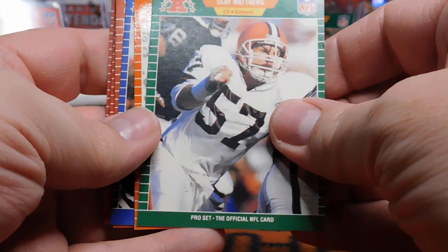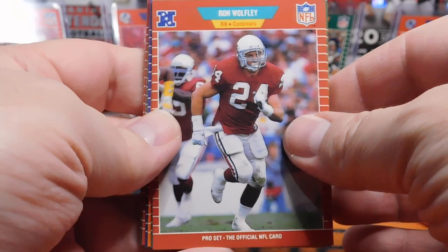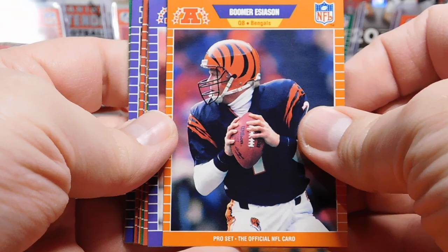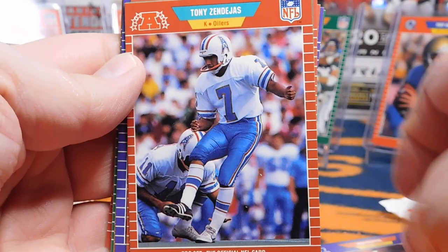Clay Matthews. Another thing you'll notice is the centering on the cards — that's why getting a PSA 10 of a Barry Sanders is actually still a pretty nice card to have, because the centering was difficult to get perfect. It was often off left to right. Boomer Esiason, Paul Moyer, James Gathers, Gerald McNeil, Johnny Hector, Don Griffin, Tony Zendejas, Clarence Kay, Lee Williams, Mike Ken, Mark Lee, Cornelius Bennett, Jim Everett.